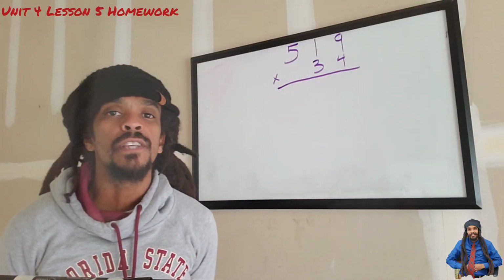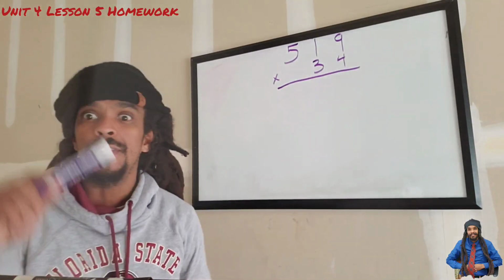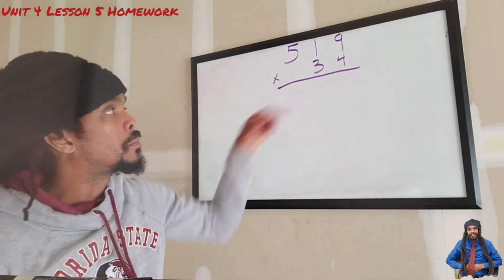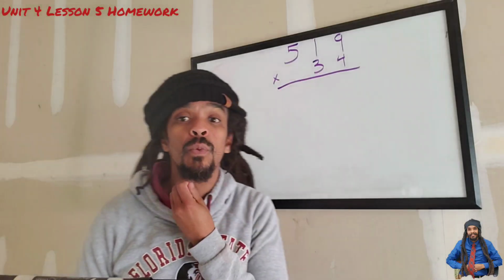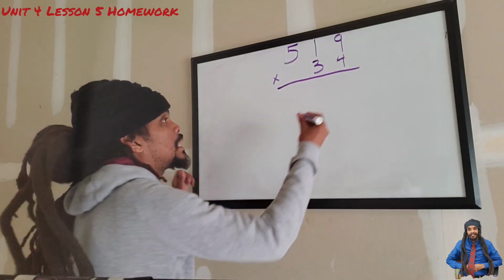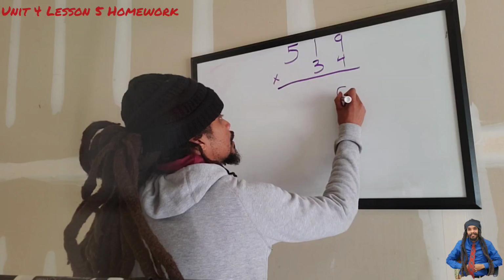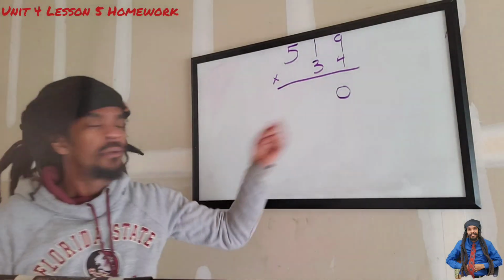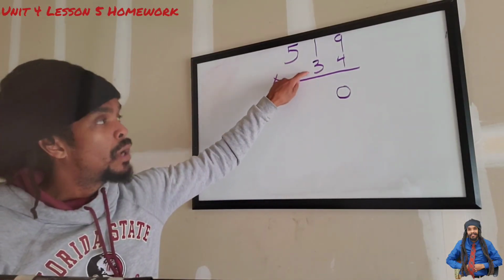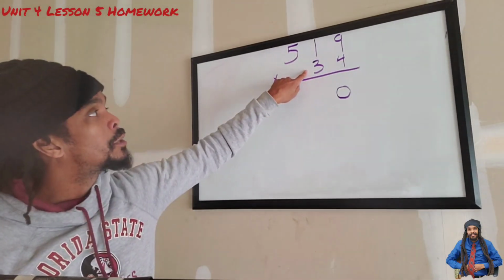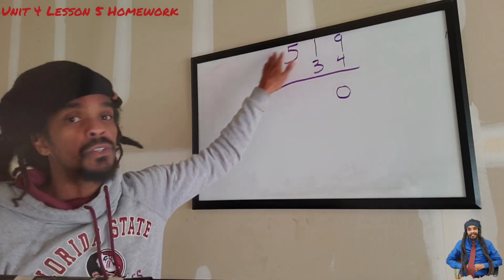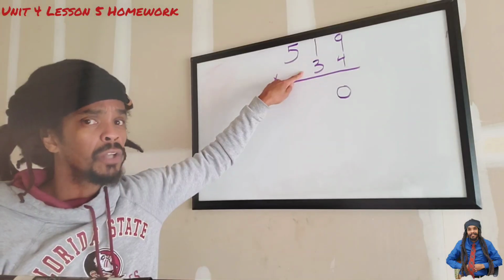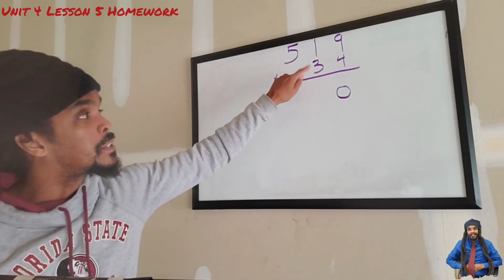Okay, 34 times 519. The first thing I want us to be focused on is we know that we got 2 digits on the bottom here. So the first thing we really want to remember is to put our placement 0 down here. If you guys are wondering, why do we need a placement 0 in the second row? Because when we do our second row, we're going to be multiplying 3 times those top numbers. But are we really multiplying 3, or are we multiplying 30? Because this 3 is in the tens place.